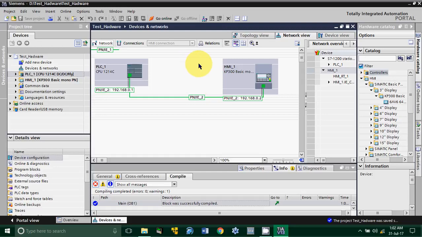So friends, that is the basic procedure of how to configure the hardware section of a Siemens PLC. I think it will be helpful for you, and if you want to watch my other videos about configuring the HMI sections, how to make the graphics view and making faceplate, how to program the program blocks of controller, you can visit my later videos.